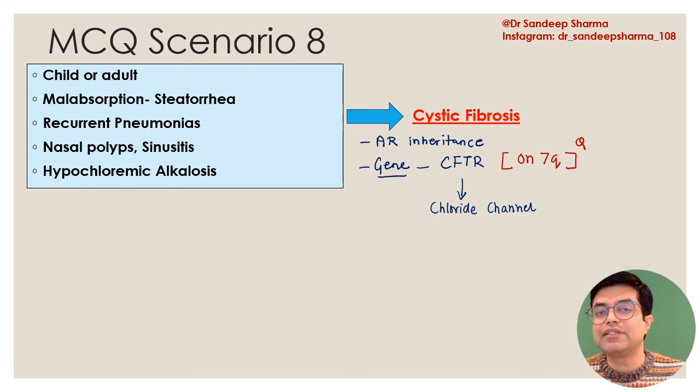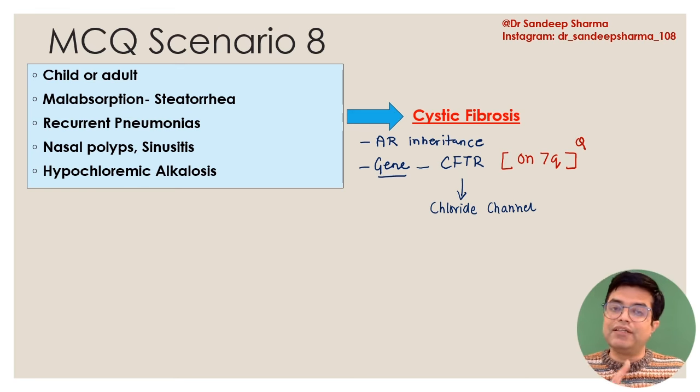Now what will happen in cystic fibrosis? Chloride channel is not functioning or not there. So what will happen? Chloride will not come into the lumen. Sodium will also not come. And so the secretions will become dehydrated. They will become impacted. Mucus जो होगा वो फंस जाएगा. The mucus will get impacted in the respiratory tract. There will be colonization by staph and pseudomonas, and this will cause recurrent pneumonias. So I hope you understand, right?